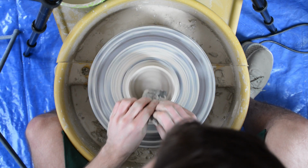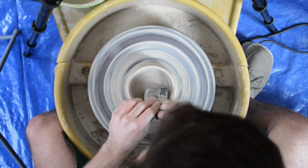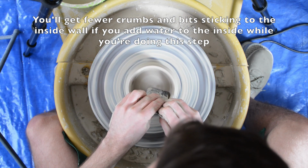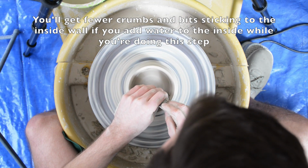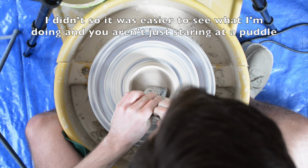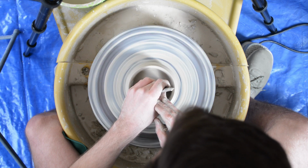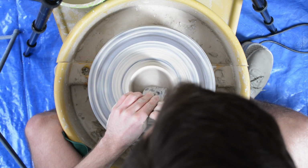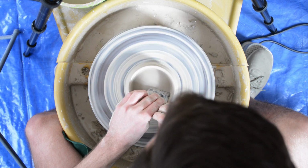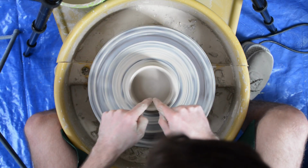So I'm going to work from the center towards 3 o'clock, because I'm working at the right side and it's going that way. I'm going to put my tool in and move it over. And look how pretty that bottom is becoming. I'm doing two things: I'm compressing it a lot more, making it stronger, and I'm making it nice and flat. It's nice and pretty.